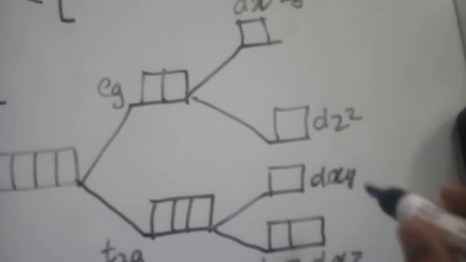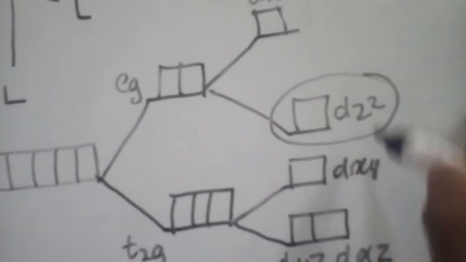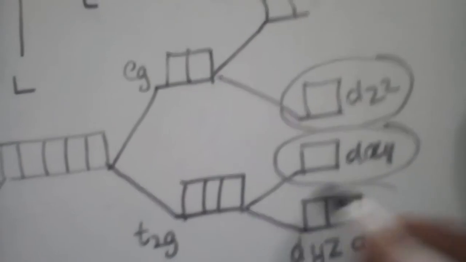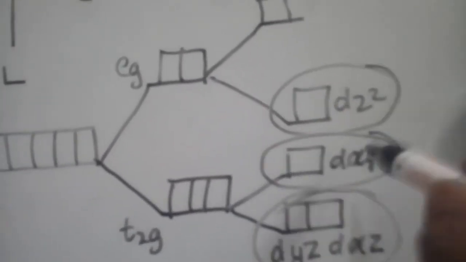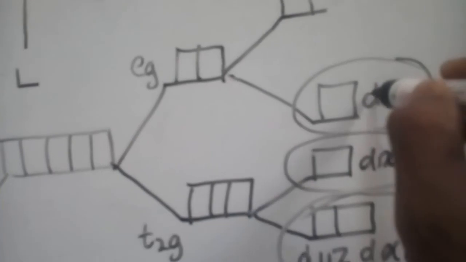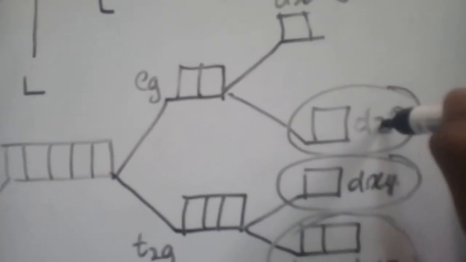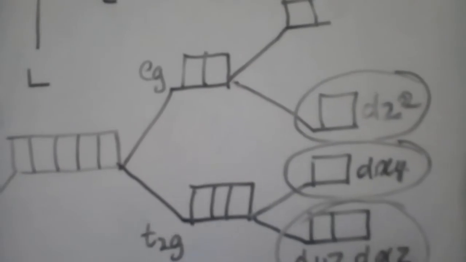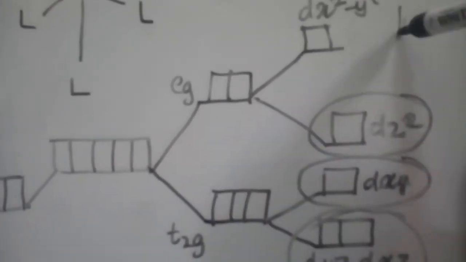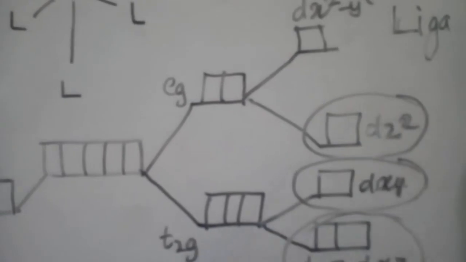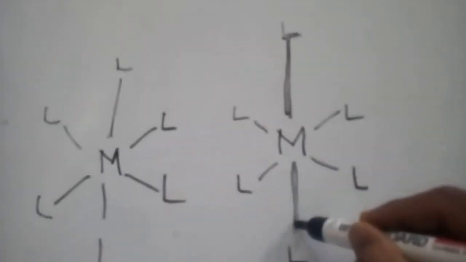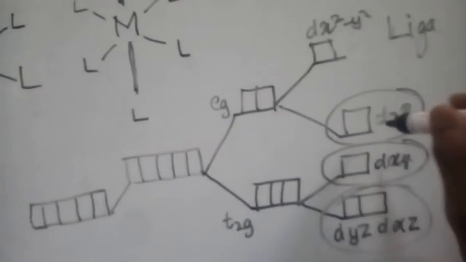Now here we can see that the energy of dz square decreases and that of dxy increases, and also dyz and dxz decrease, but the energy of dxy is higher than the dz square, unlike what we have seen in square planar complexes, in which the energy of the dz square is less than the dxy. This is because the ligands at the axial position, that is at the z axis, are completely removed. But here in tetragonal complexes, the ligands are moved away from the metal but are not removed. That's why this energy difference is there.